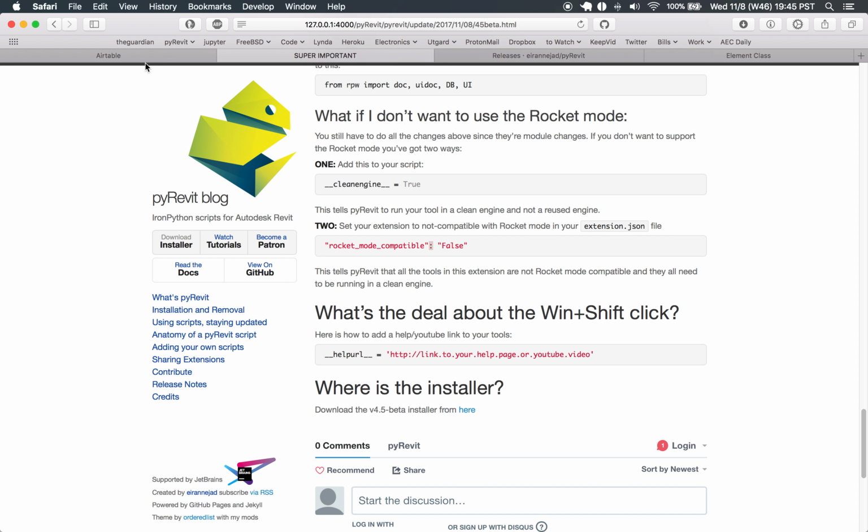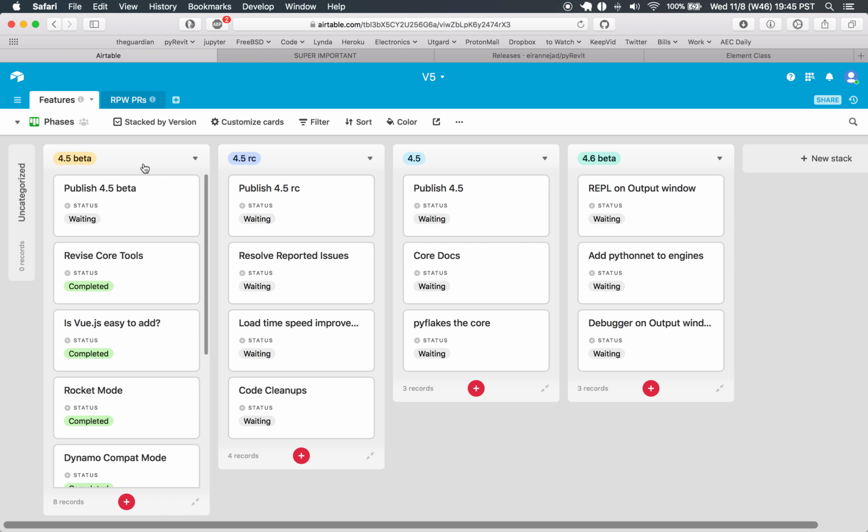And as I mentioned before about the plan, we are right now here. So I'm issuing the 4.5 beta right now. I'll be working on improving the tools and fixing all the issues that have been reported, and the tools that have been requested, for the next couple of weeks. And one of the other things that I want to do is improve the load time of pyRevit, so I'll work on that. And then in a couple of weeks, we'll see the 4.5 release candidate, which would be a much more stable version of pyRevit. Hopefully by that time I'll get your comments back also, and then I'll work through cleaning up the code and providing the documentation for the full 4.5 version.